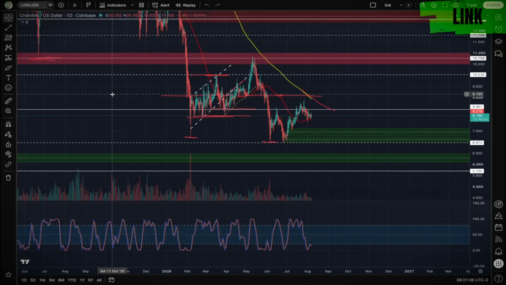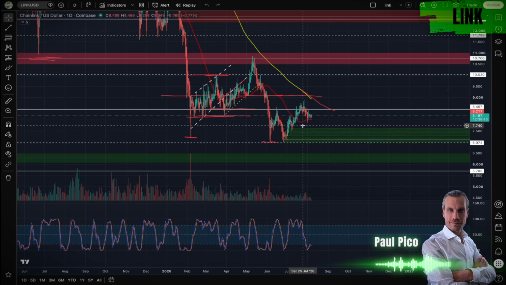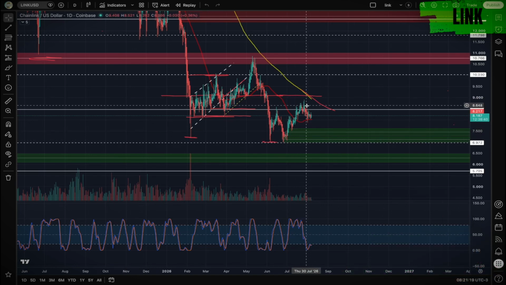Hi everyone, this is Link USD Daily Chart, looking for a potential trading opportunity with this current challenging price action. So the first thing to recognize is that we are a little bit overextended and we've come back down and we're now retesting the 50, which is just a little bit below what local support was between February and just before this breakdown at the beginning of June.